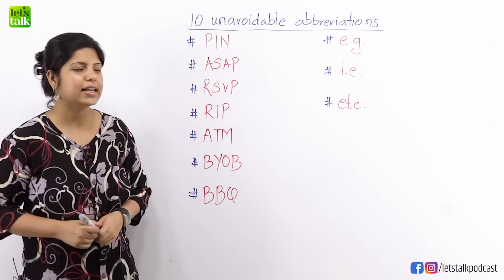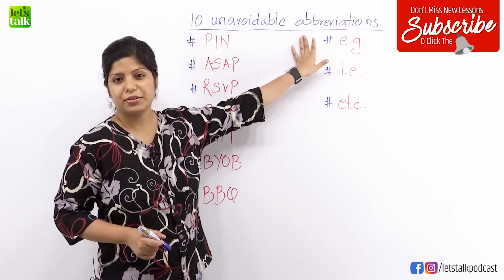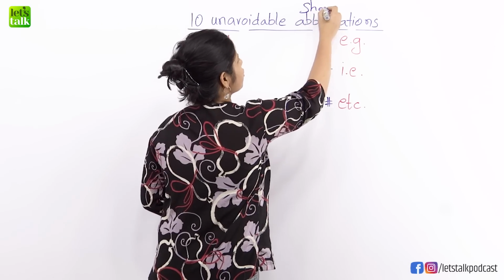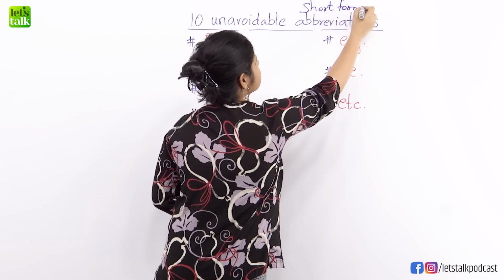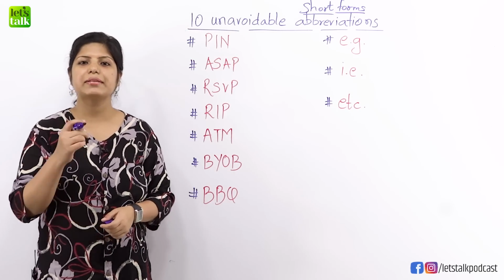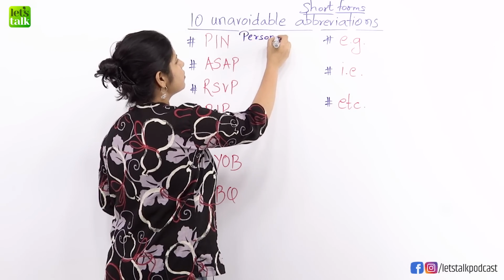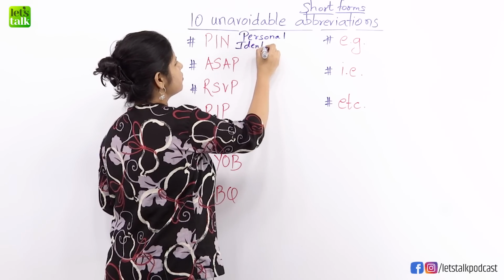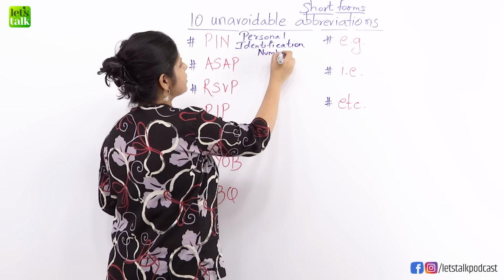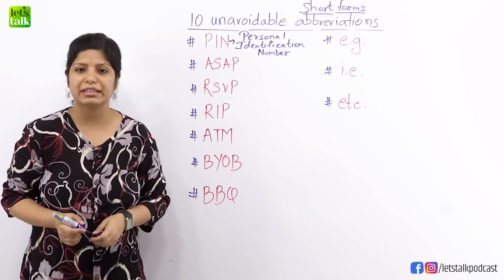The very first one here, it says PIN. Alright, so firstly, what's an abbreviation? That's something that you need to know before I forget. An abbreviation is basically nothing but a short form. Okay, just remember that. So abbreviations are short forms. Like I said, the first one we have here is PIN. The full form of PIN is Personal Identification Number. All right. So obviously, because it's such a long word, we say PIN, Personal Identification Number.